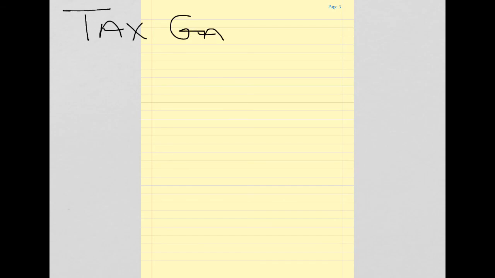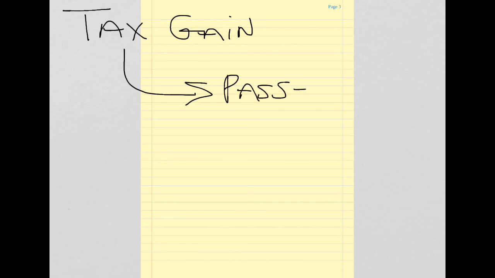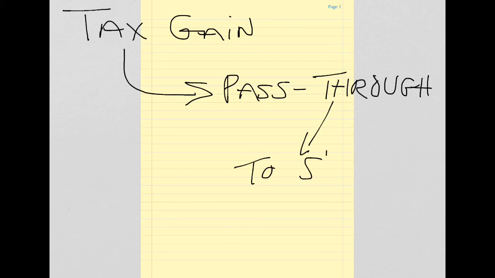And the result is that taxable gain, we then know what to do with under subchapter S, which is what? Now we compute the gain at the corporate level under subchapter C, where it says it's a deemed sale. If it's a deemed sale, now we find out in subchapter S that it tells you what to do with a sale of an asset. What do we do with a sale of an asset under subchapter S? Well, we follow the rule. We pass it through. To whom? To the shareholders. So the shareholders will pay the tax on the gain, and we avoid double taxation, which is correct because, after all, it is a pass-through entity.